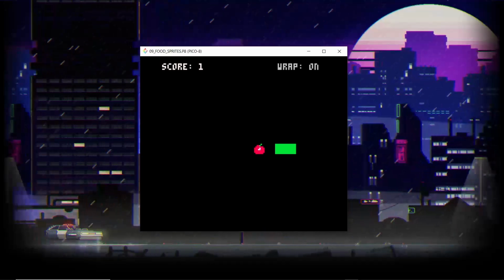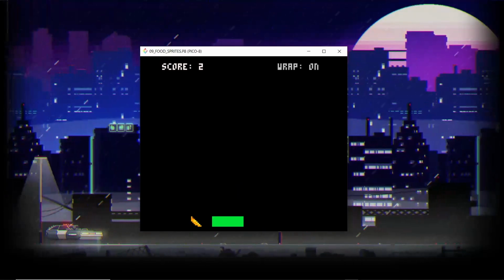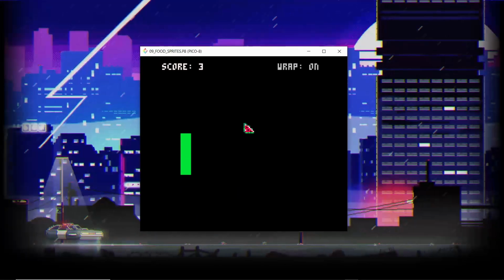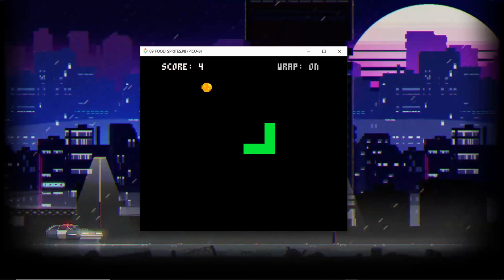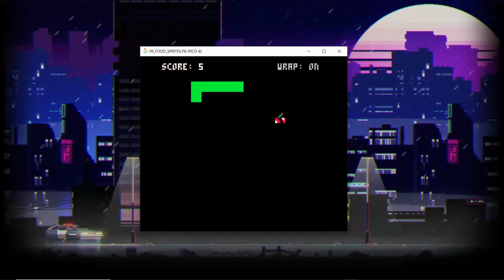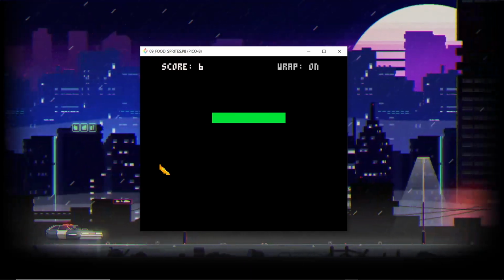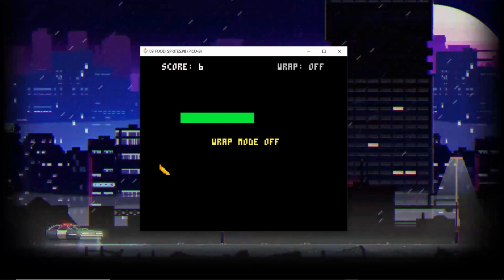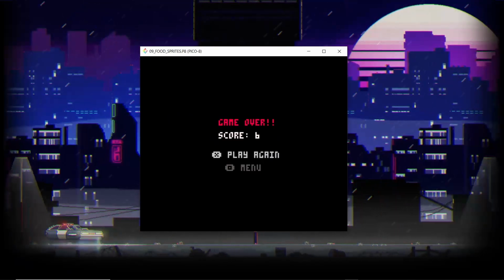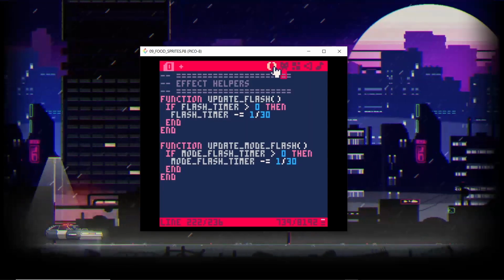So what we're going to do in this lesson is to ensure that the food sprites don't spawn in the body of the snake, because if they do, it doesn't make sense and we can't even access that. So let's go ahead and learn how we can set that. So I'll hit escape and let's do that.